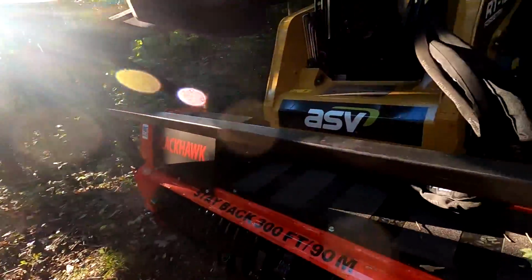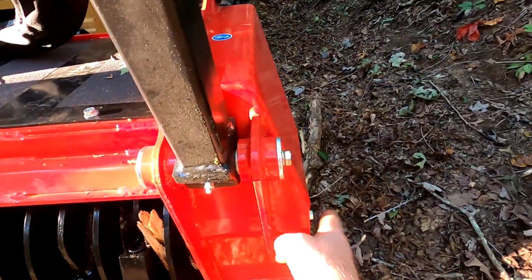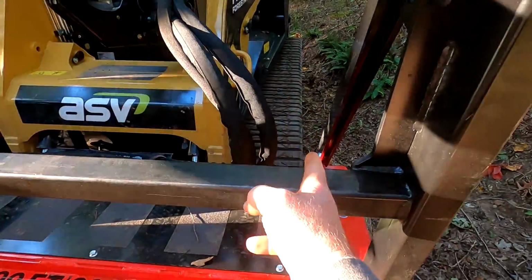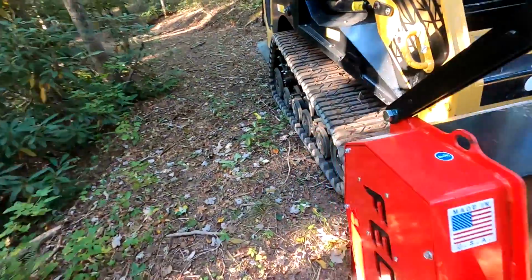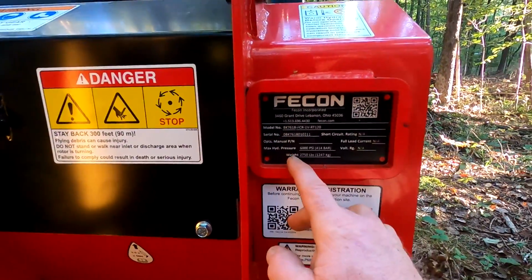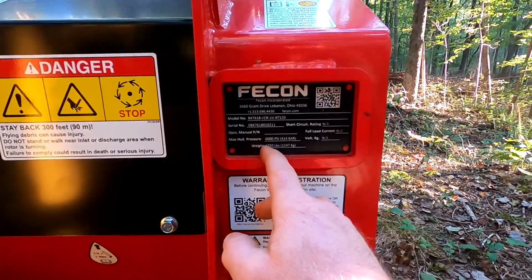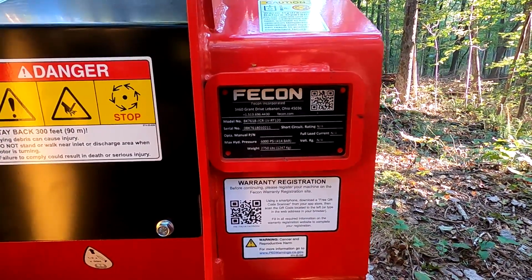So my other one goes from track like this right here is even with the track right there, and then it's even with the track on this side. This hangs over a little bit on either side. Let's see here. It is lighter. It's 2,750 pounds. I don't see the width.